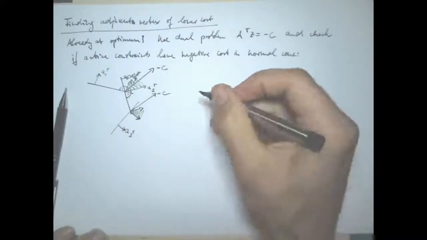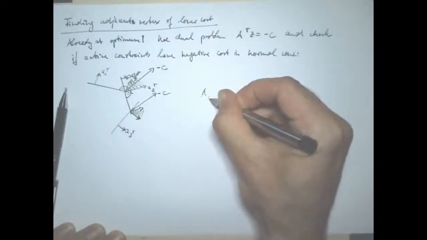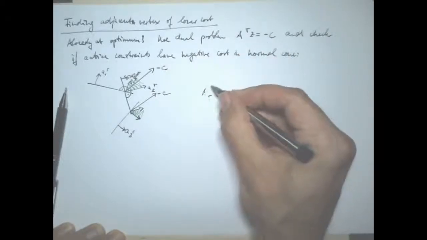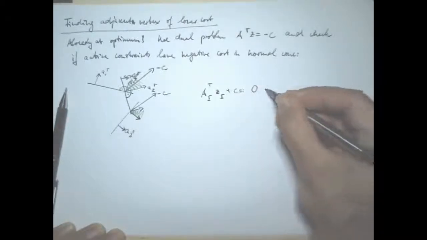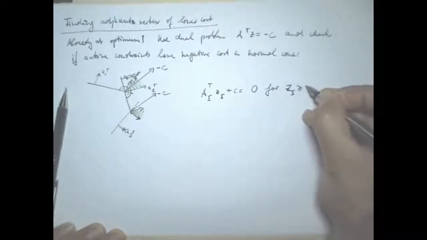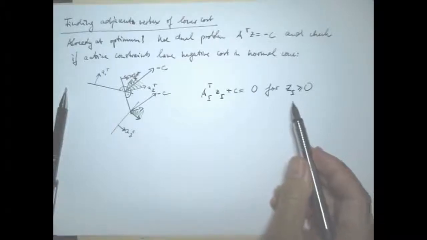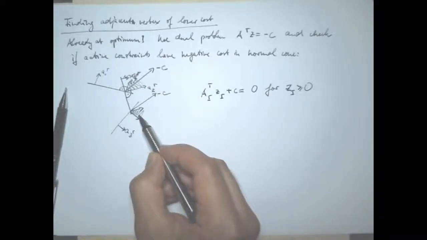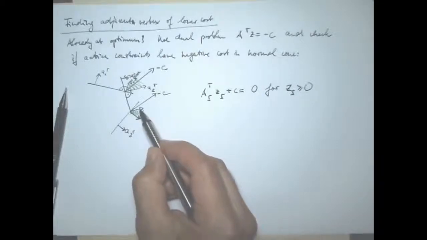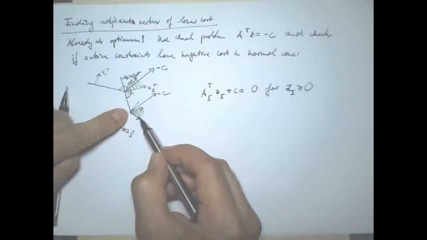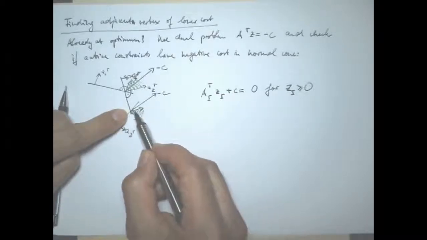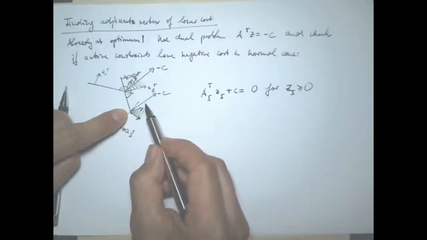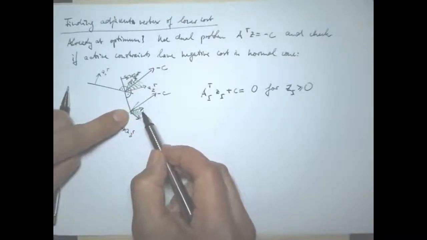So I'm using not the entire equation now, but just the active set. And I'm asking if this equation holds for non-negative multiples of all of these vectors. So here you see these two vectors, they span a basis of two-dimensional space, so I could express minus C as a linear combination of these two. However, I would have to take a little bit of constraint 2 minus a little bit of A3. So that's not a convex combination. Or the multipliers would not be all positive, whereas here they are all positive.